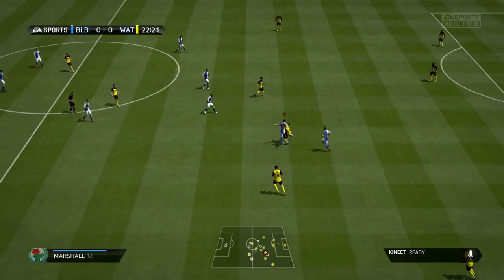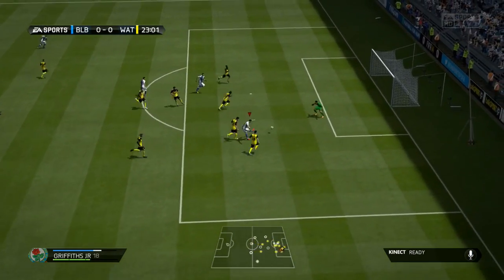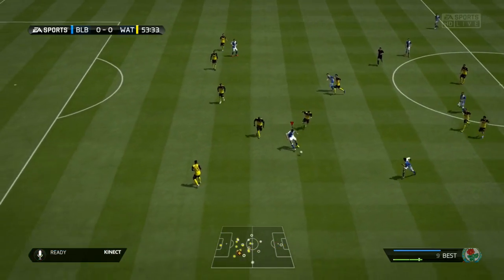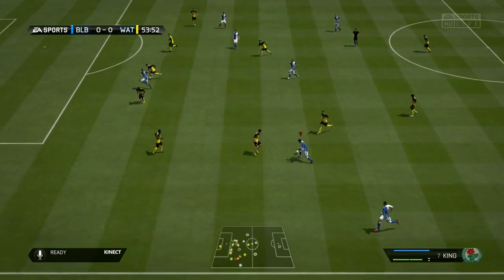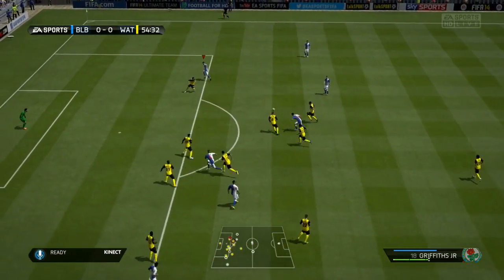And then, sure enough, we get a lifeline. Marshall on the ball is actually an amazing player, guys. I would advise you guys to actually buy him. Griffiths with a chance does end up hitting it straight at the goalkeeper. Normally I try to aim for the far post because they normally go in. That's what I've noticed when I've played online. But they don't seem to happen in career mode, which isn't good.